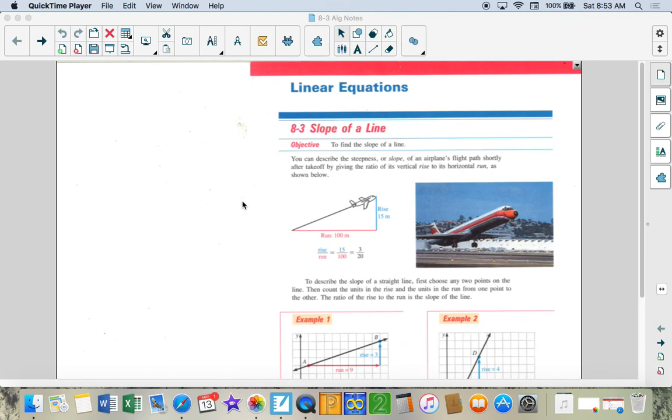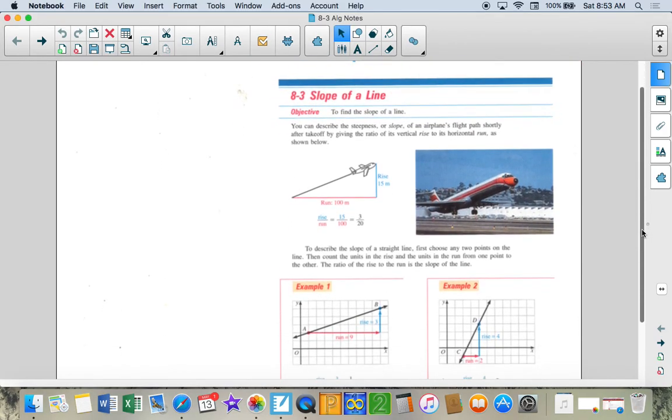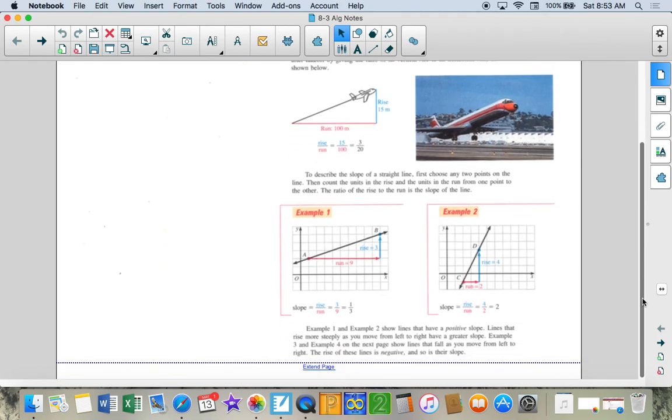Now that we know how to graph a line using the equations by plugging in points, as we notice, plugging in points, A, is not very efficient, and B, when we get fractions and other things, it actually makes it somewhat time-consuming and fraught with mistakes. So each line, we have this section 8.3 is going to deal with slope. Slope of a line. Slope is each line has a rate of change from one point to another.